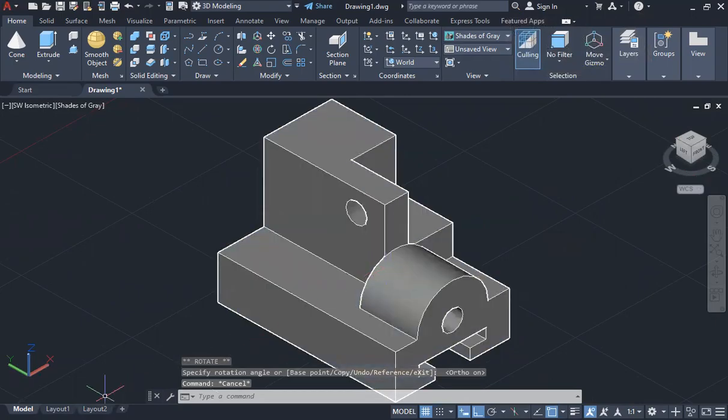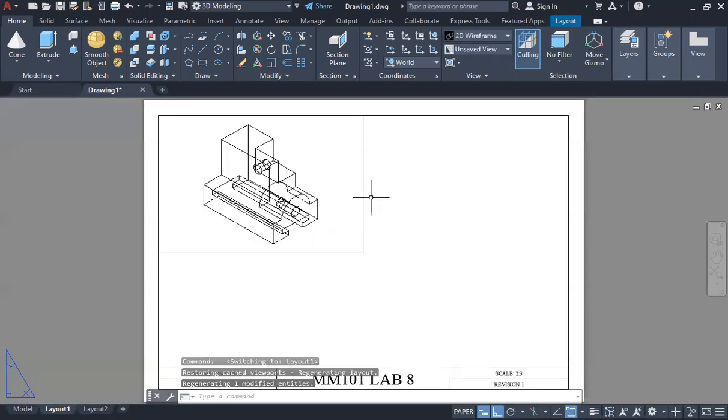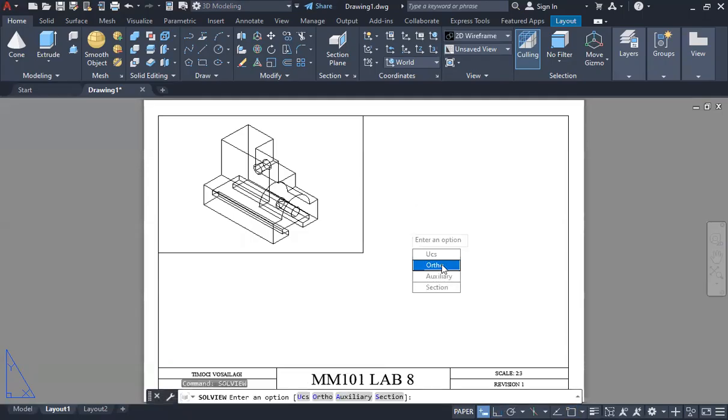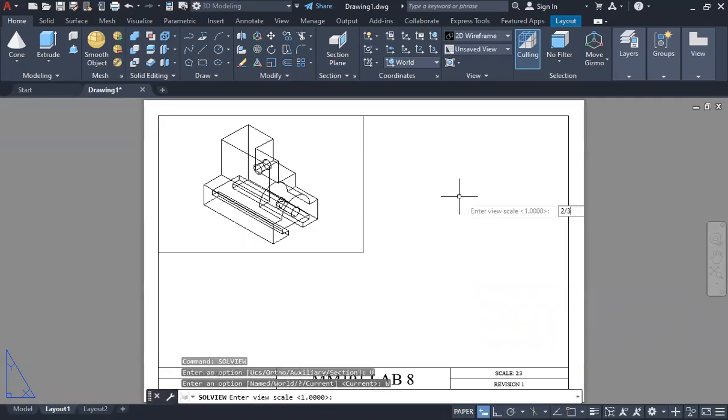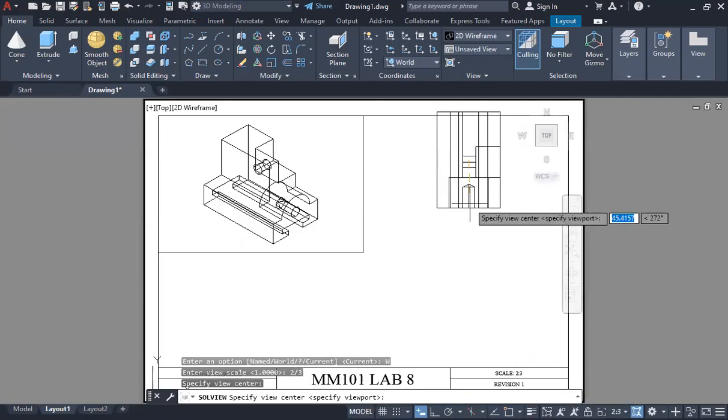If you were to try and do the Solview command, your view will be oriented upwards. So the orientation of your object is very important when you're trying to do your Solview and SolDraw. In the handout, it was shown as southwest isometric, so make sure you draw it southwest isometric.